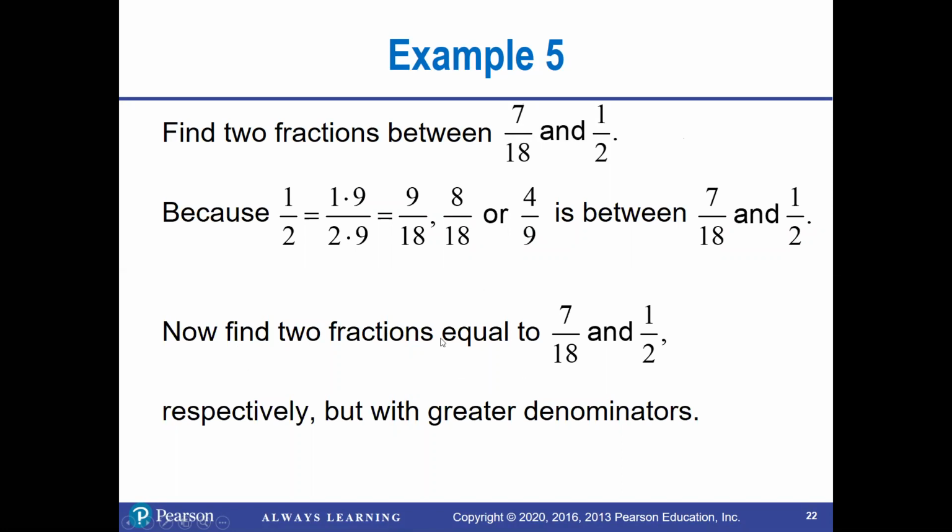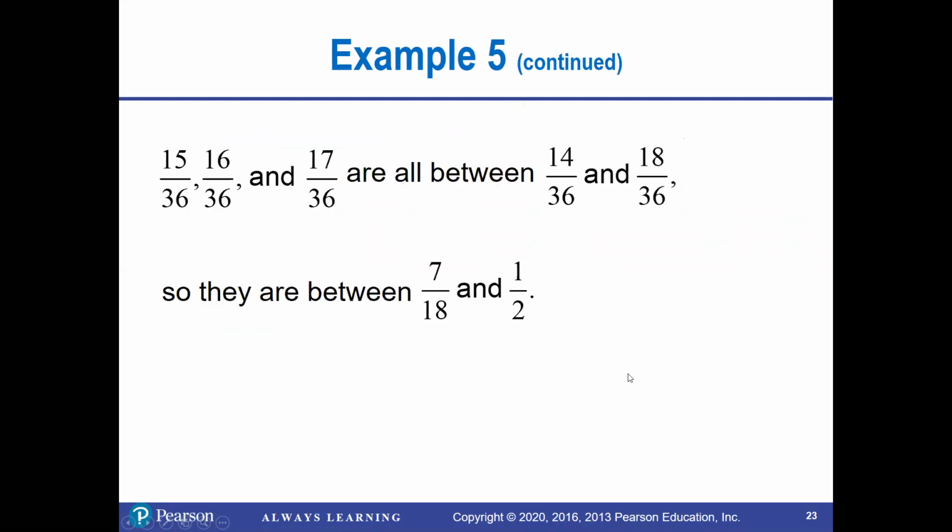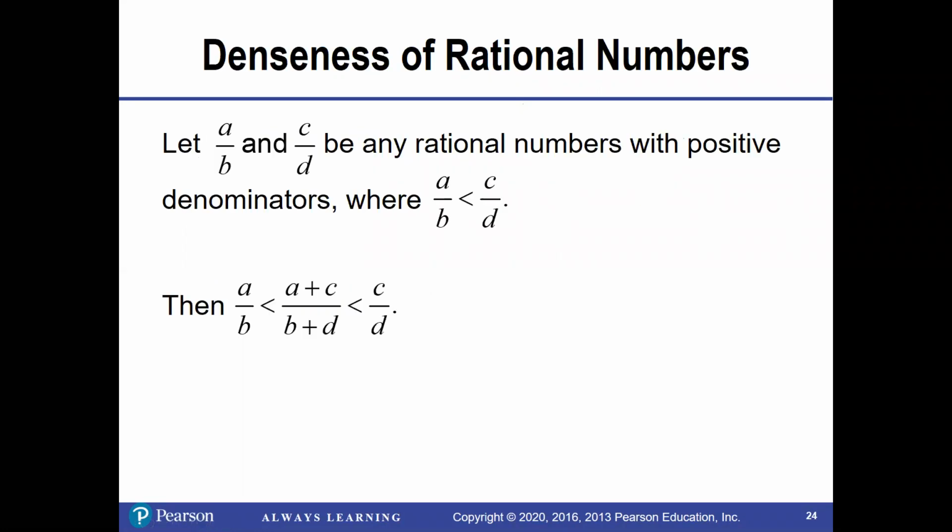Okay, so now find two fractions equal to 7/18 and 1/12. Easiest way to do that is just multiply numbers. Like if I can multiply top and bottom here by 2, you can multiply the top and bottom here by 5, you'll get equivalent fractions. They're the same. Okay. And we don't really need that one. So that pretty much is 1.2.